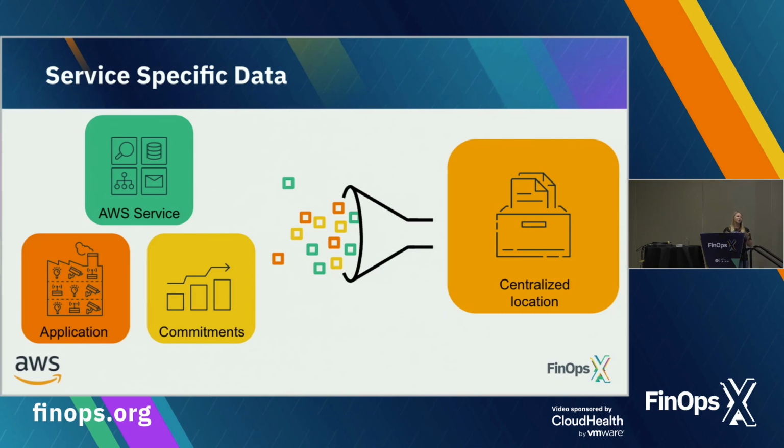Then we have our services. So our Amazon services, we do have things like you could use Python, you could use Lambda to extract this information and attach it to your cost and usage report and keep it within your account. There'll be a lab I'll mention later that can help you do this. And as we said already, our commitments are going to be already in our cost and usage report.